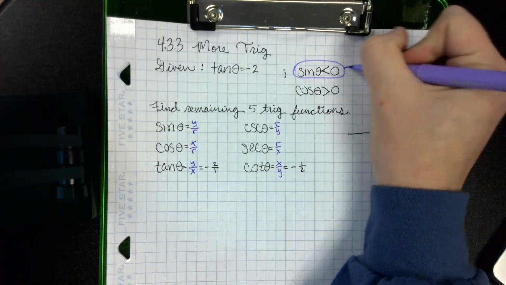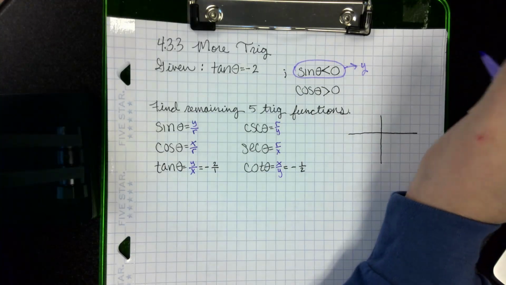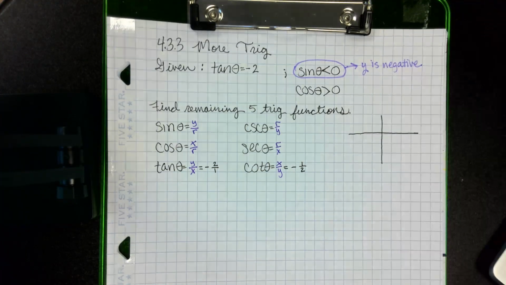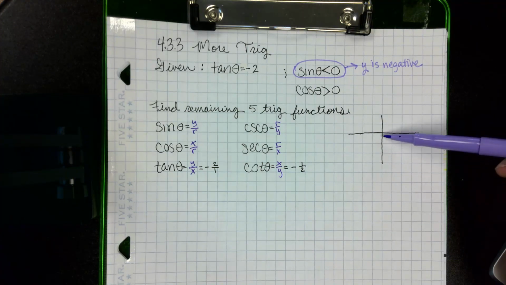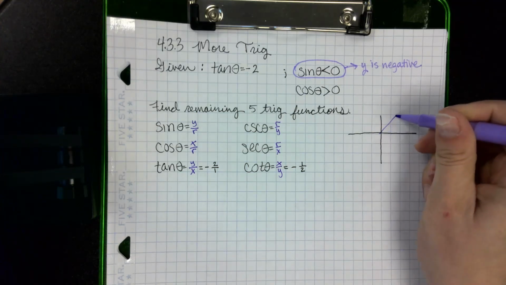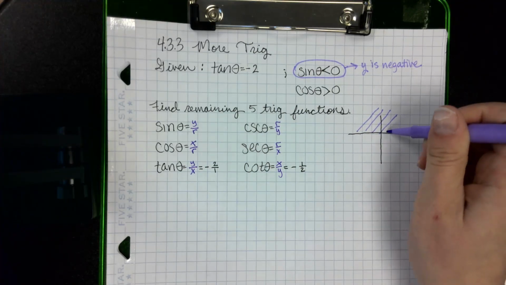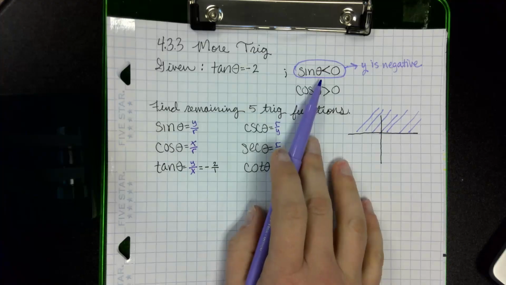That tells us if sine is less than 0 and sine is represented by the y's, that y is negative. So if y is negative, we go to our coordinate plane, the y-axis. The negative y values are below the x-axis. So that means it cannot be where y is positive. So we can just cross off everywhere that y is positive, which is quadrant 1 and quadrant 2. We know our tangent does not live in quadrant 1 or quadrant 2 because of this condition.